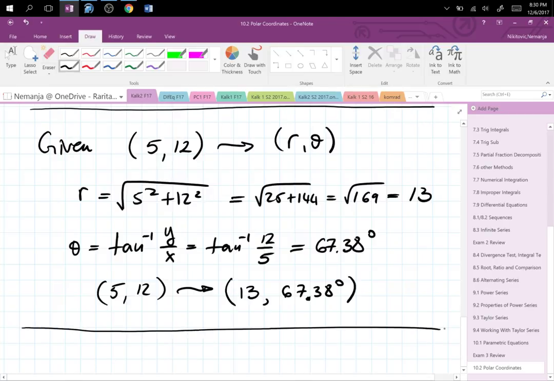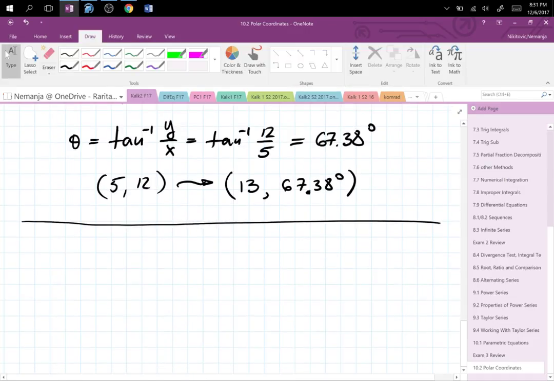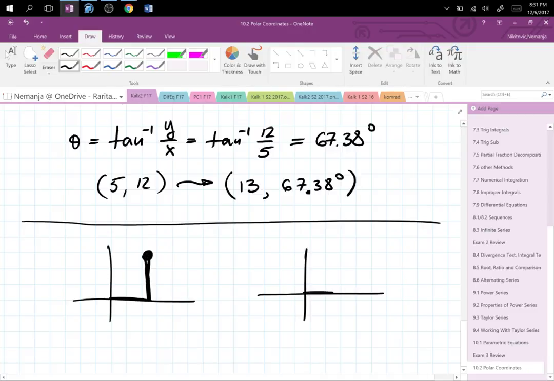So polar coordinates are operating also on the XY coordinate system, and they are just a different way to get to the same location. The rectangular counts on the x-axis and then counts on the y-axis to get to the point, where the polar world draws the radius and then swings the radius to the point where we need.